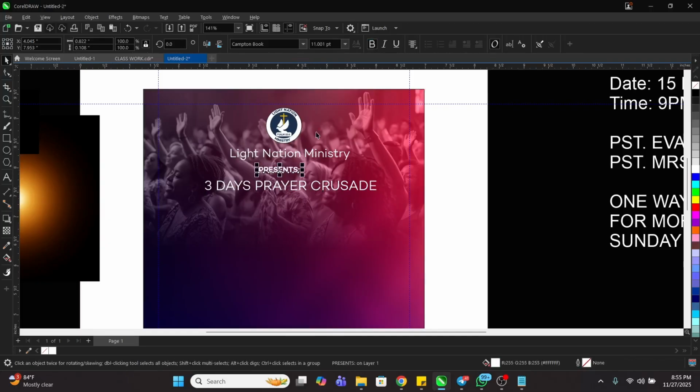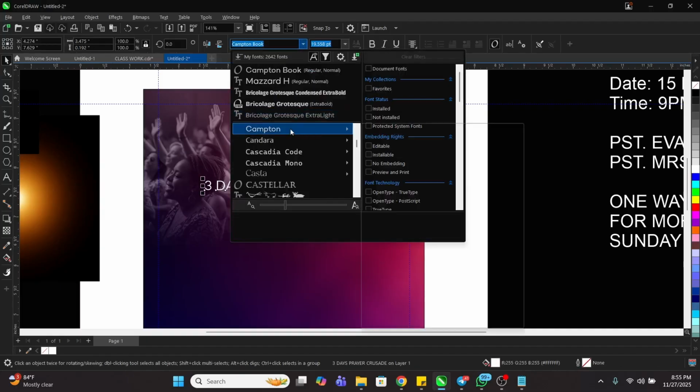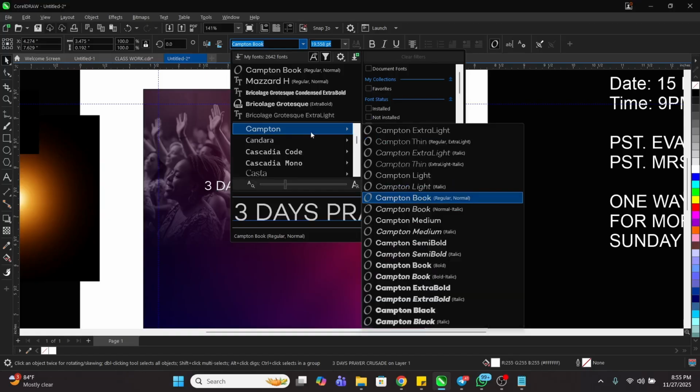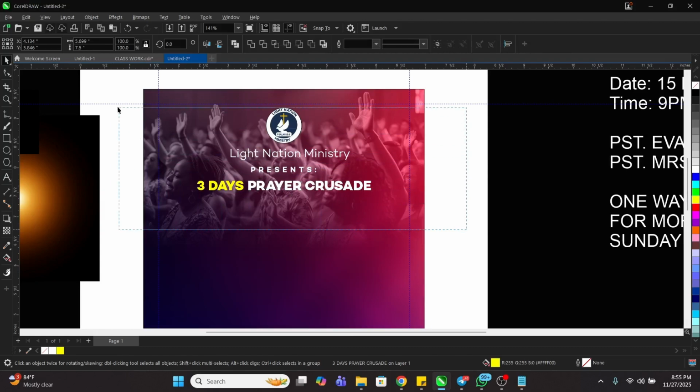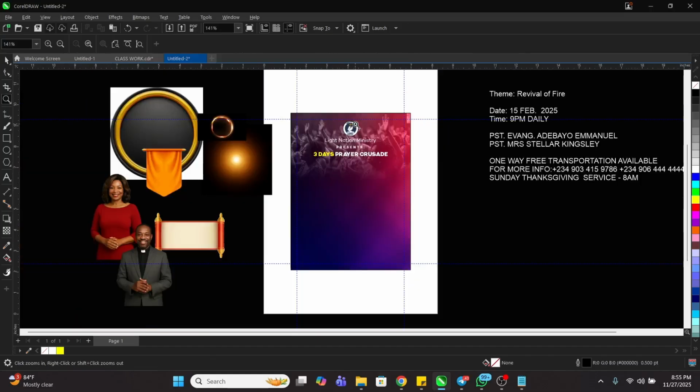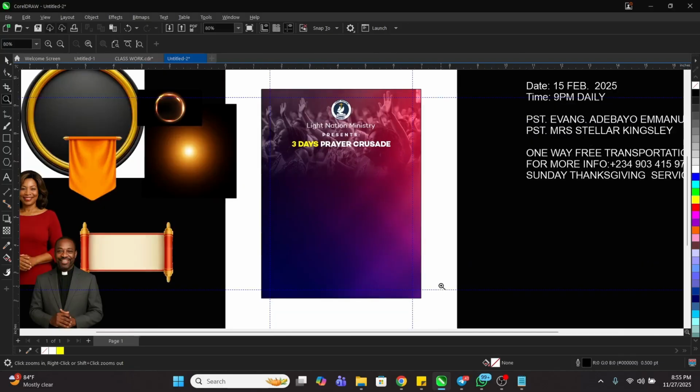So I can bold this one, and then I will take my shape tool like this, and I will stretch it like this, and then I will make sure this font is bold, a bolder font, right? And I will just do this and use color yellow for this one, just to distinguish it, nothing special, right? Can you see now what we have right now?